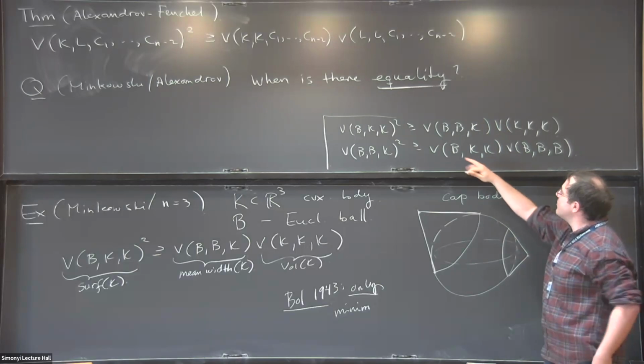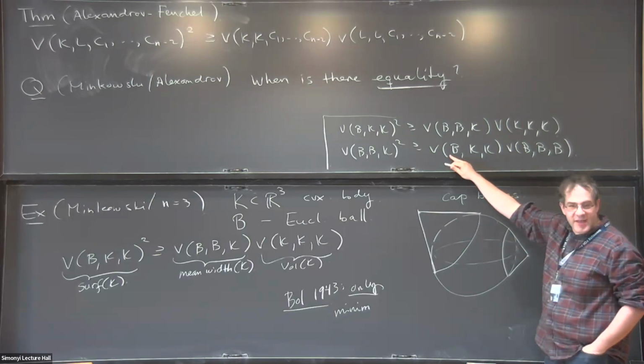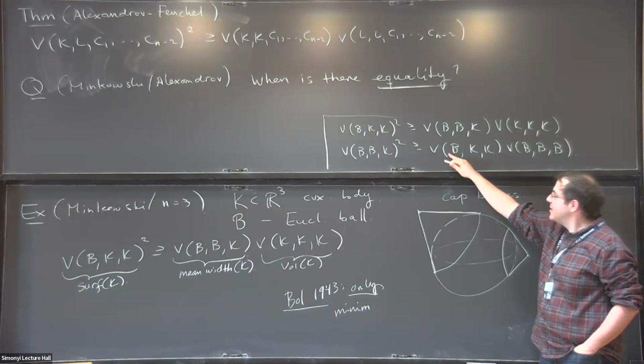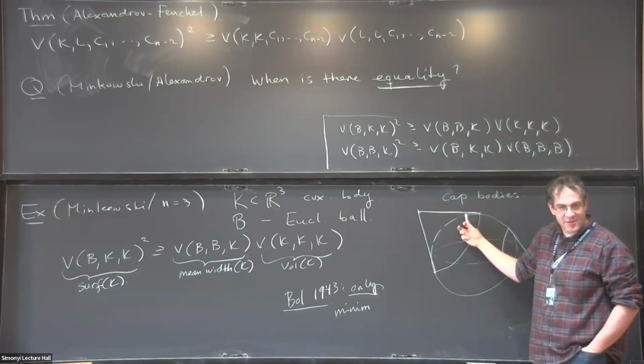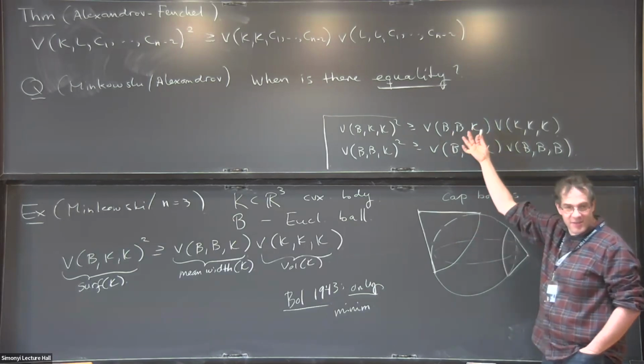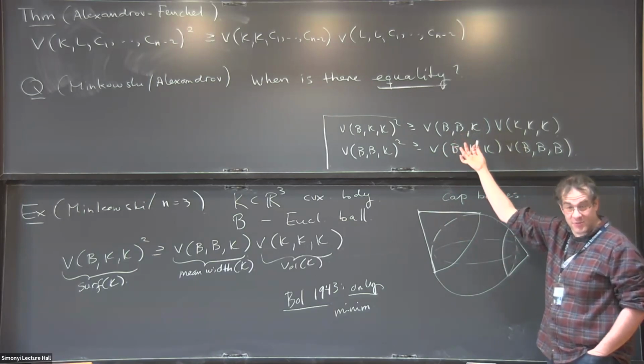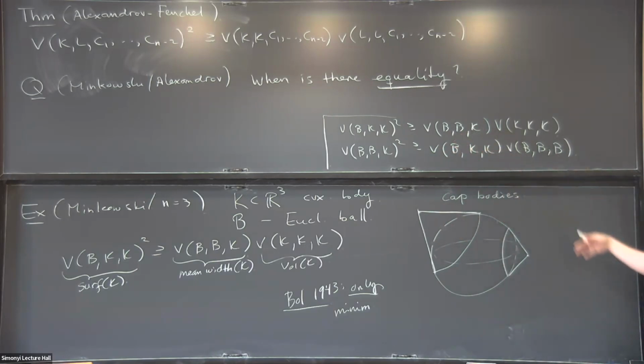But it turns out, for example, that this inequality over here, the second one, doesn't have any non-trivial equality cases. The ball is the only minimizer. And this inequality over here has these very strange equality cases. So if you just look at these inequalities, you don't see any difference. So there's some structure lying underneath, and it's not entirely clear what is making them. It will become a little bit more clear.